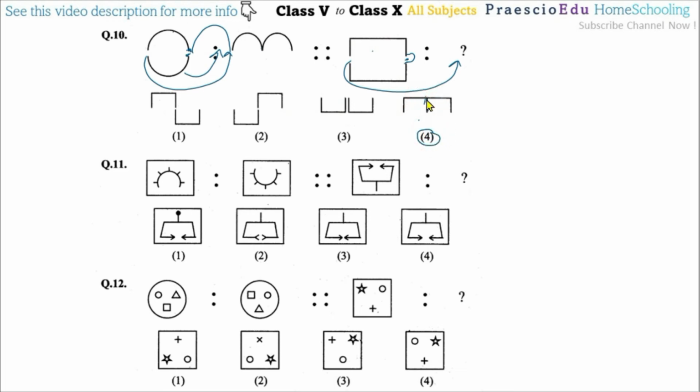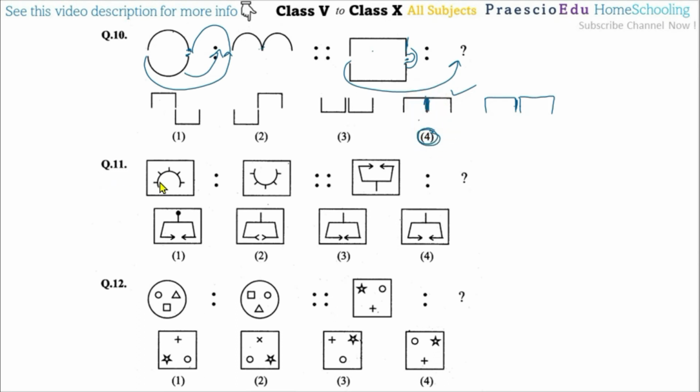Here this line and this line, after rotating, are overlapping, because here also they are coming at one point, so that's why this figure comes. Actually they are like this one, but here it shows the point, meaning overlapping, or we can say meeting or intersecting at one point, so these two lines are overlapping each other, and that's why we show one line. So option number 4 is the correct one.